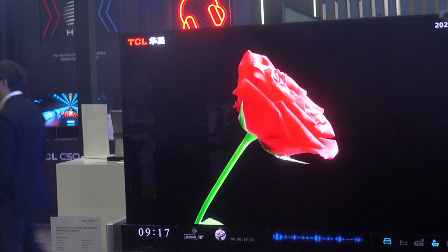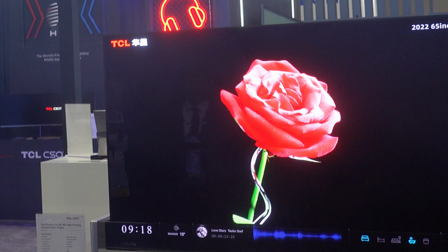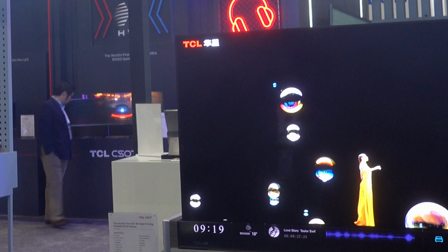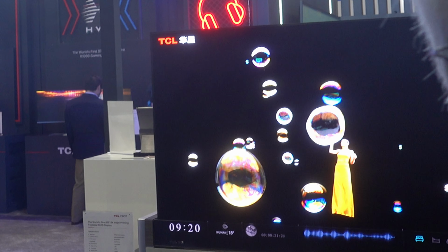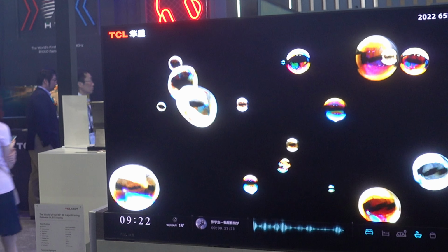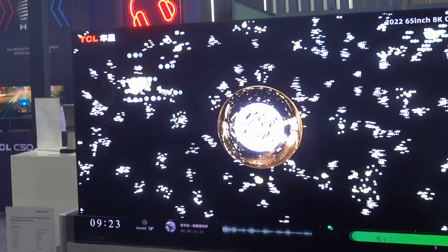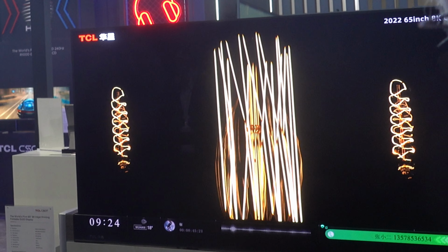On the other hand, it would be much more efficient to just put the material where you want it to be. And there are a number of approaches to this. So TCL CSOT is showing inkjet printing. This has been a technology that's been in development for a very long time, and the company is convinced it can come to market at some point in the next year or two, although it'll probably not be in TV sizes but in smaller monitor sizes.